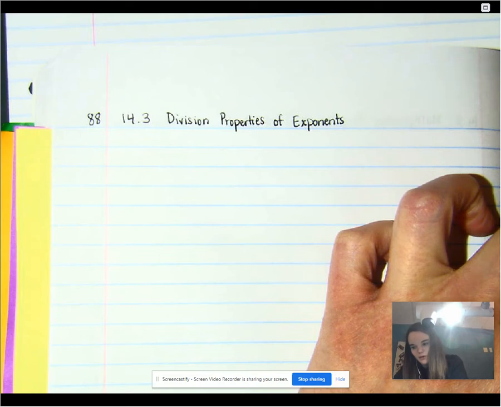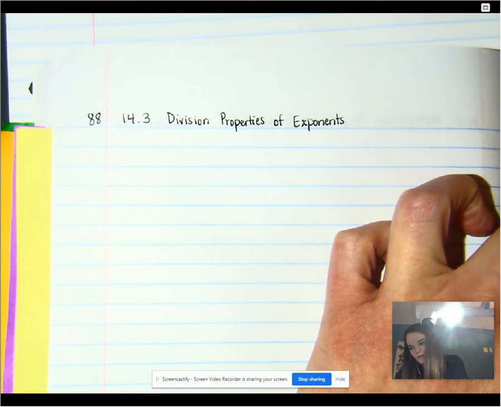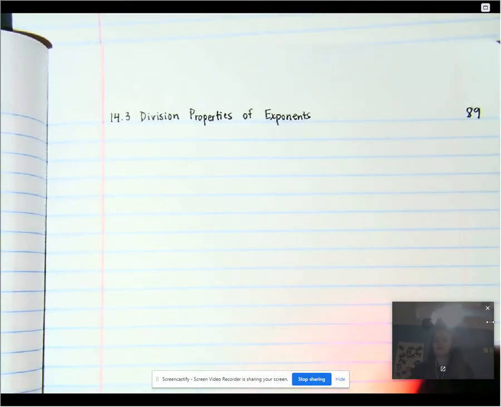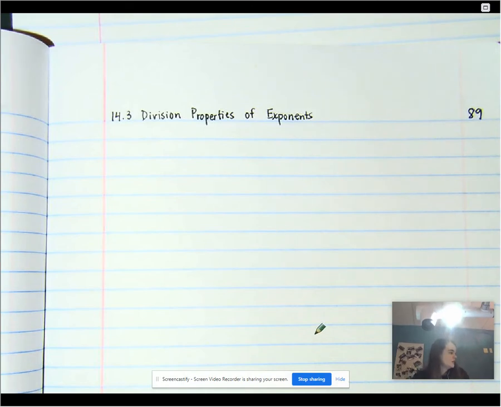Then we'll get started. We'll come back and glue them in here. Okay, so there's 88. There's 89. And let's get started on the foldables that are included at the bottom of this video.